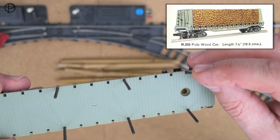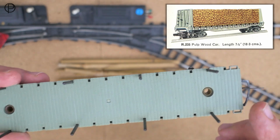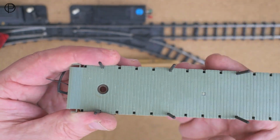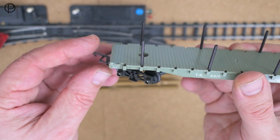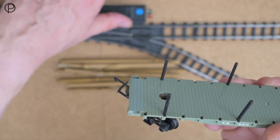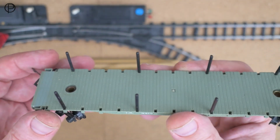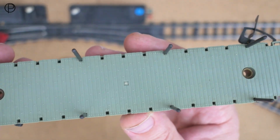So if you have a look at the insert picture there, you can see a pulpwood car. It had two plastic ends, and you've got that plastic mould which went on there. They look quite impressive. So what are we on here? Flat car R234, and these were available 1960 to 63.